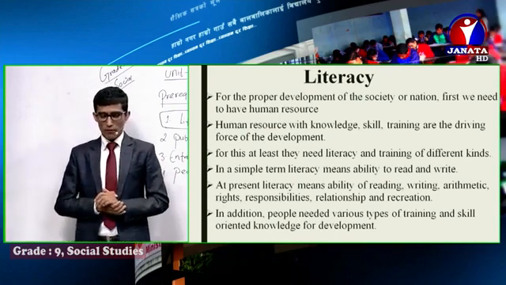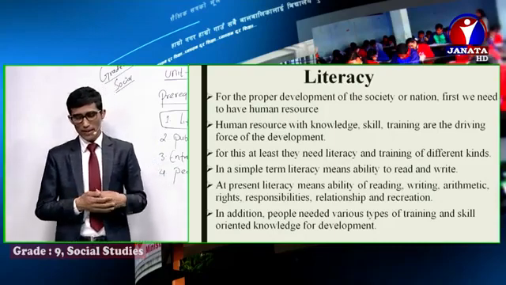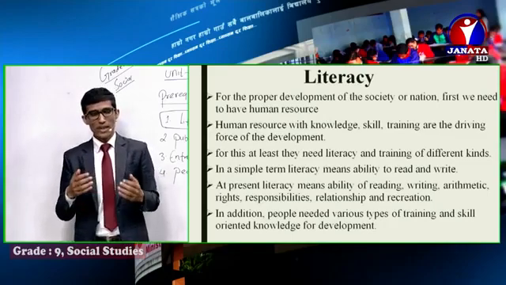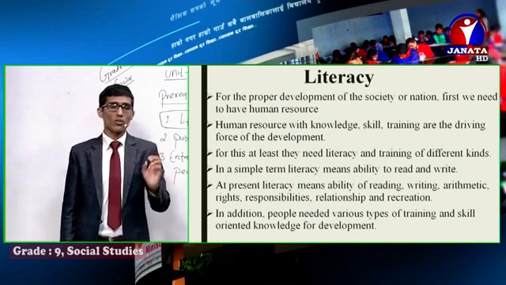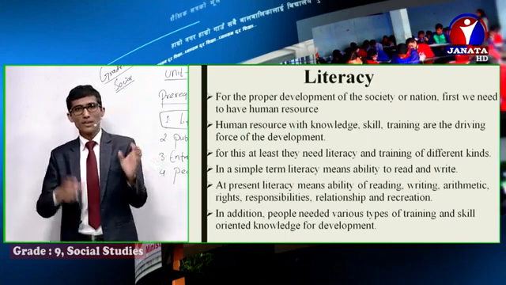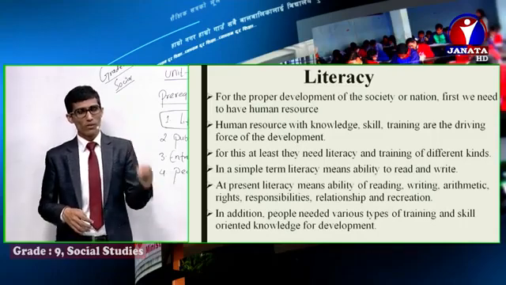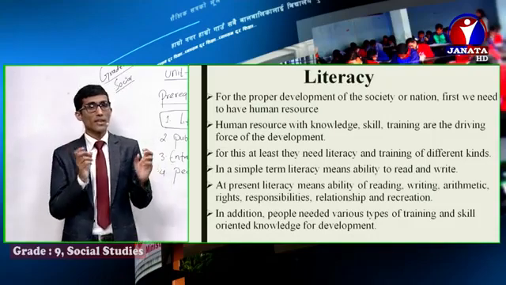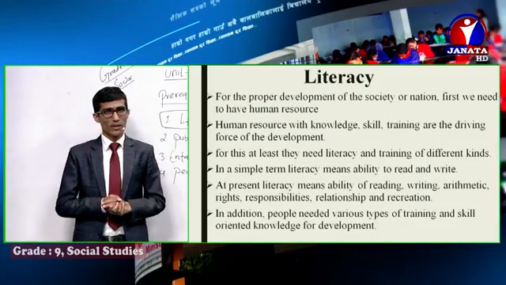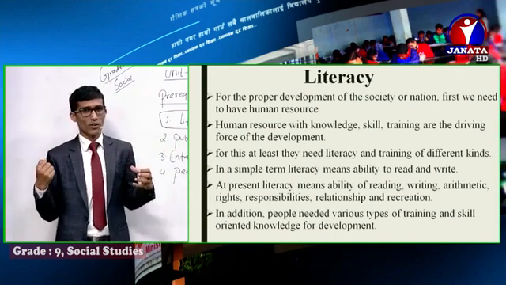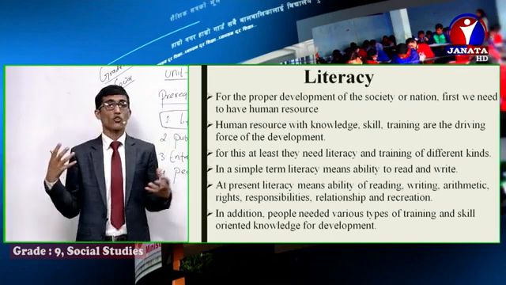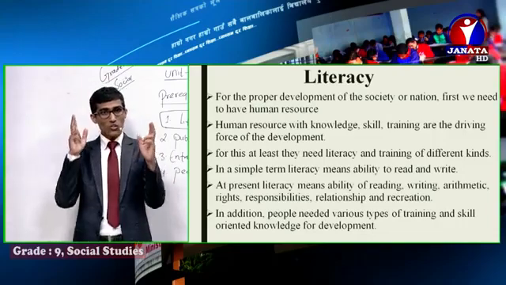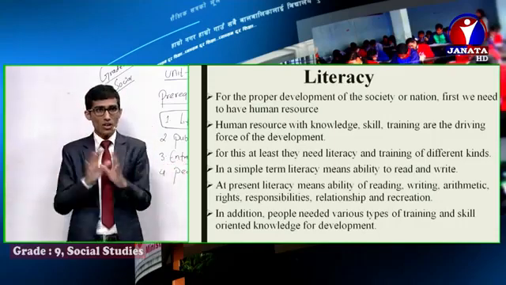And in addition, people need various types of training and skills-oriented knowledge for development. That means if the person is able to recreate something, or is very responsible, or knows his or her responsibility, if the person is aware about rights, responsibilities and duties, those persons are literate, and those persons are the driving force of the development. And that alone is not sufficient. Is not sufficient. Don't forget again.